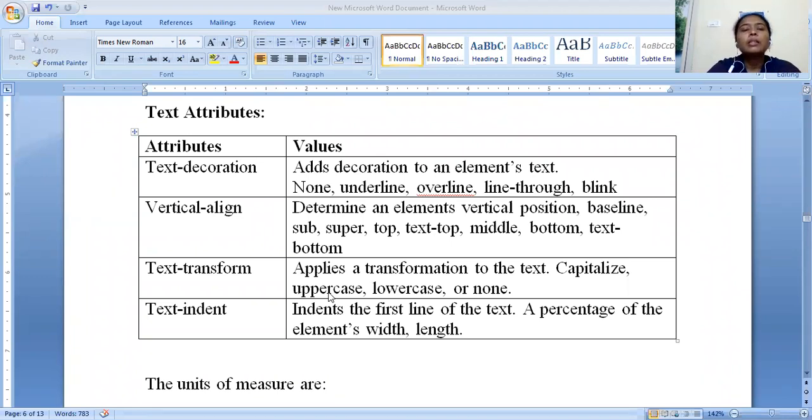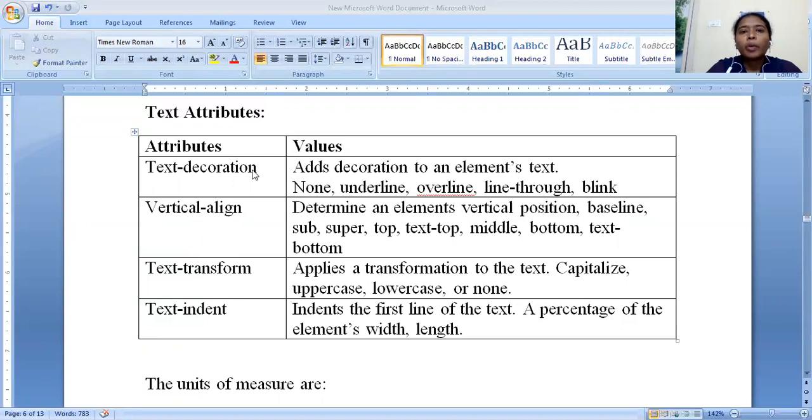It has altogether 4 different attributes, and these are assigned different values: text decoration, vertical align, text transform, and text indent. These are the 4 attributes used under text attributes.